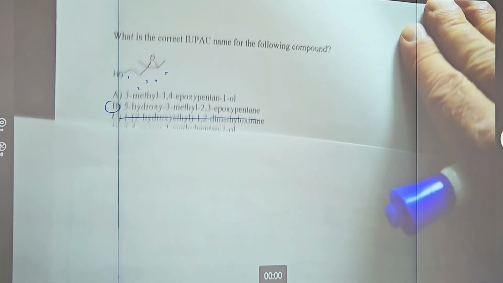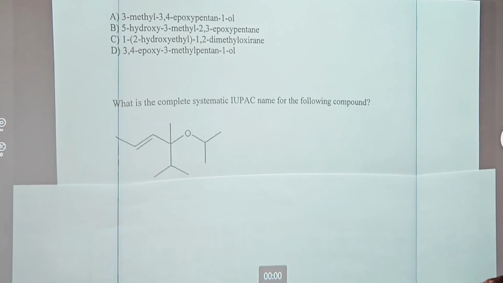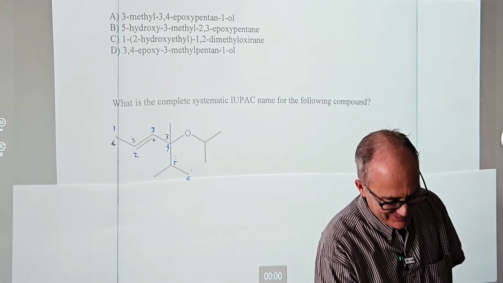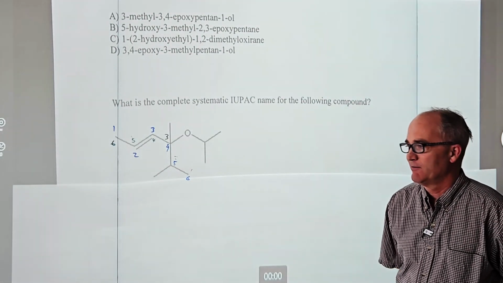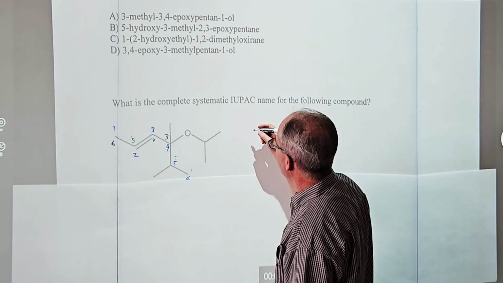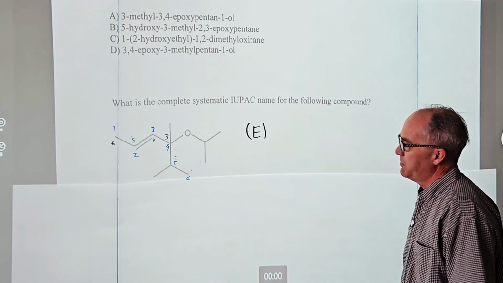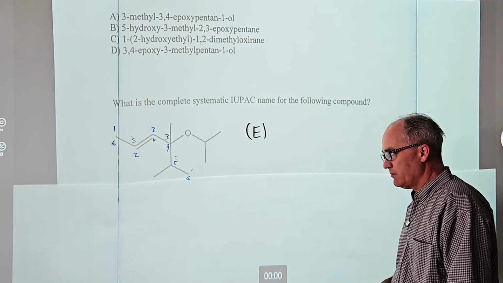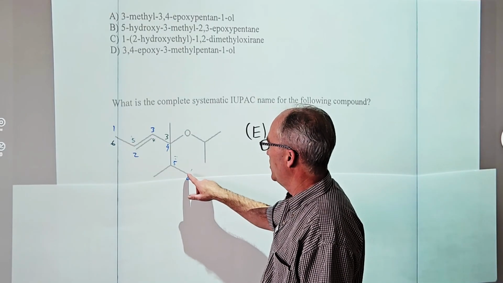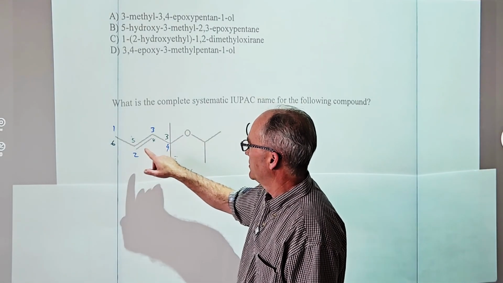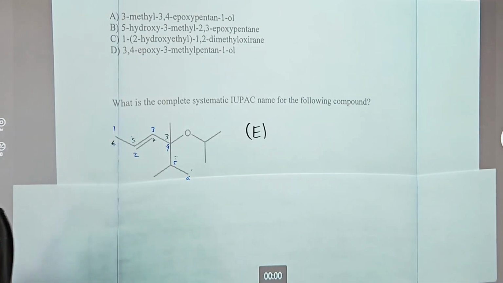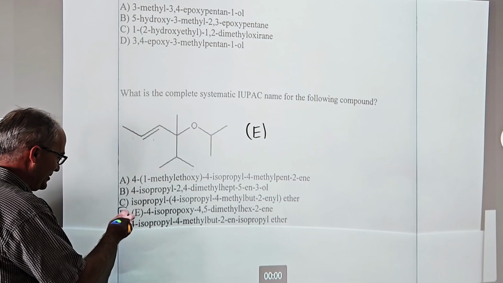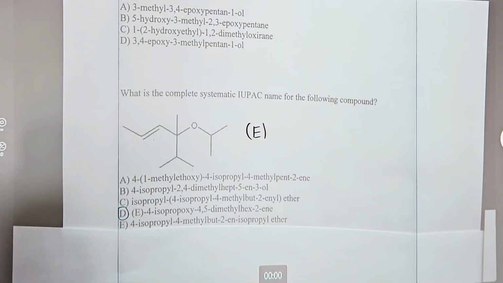Of course, what I'm going to do on a test is this. Name this. So let's just see how well I can do. Now, something I'm going to do which hardly too many students do: I'm going to look at this and say whatever it is, E. That double bond, the high priority groups are on opposite sides. And then the next thing I might want to do is go 1, 2, 3, and say which has priority, a double bond or ether. Given this lineup, I would just go with this one because it's telling me about the stereochemistry.